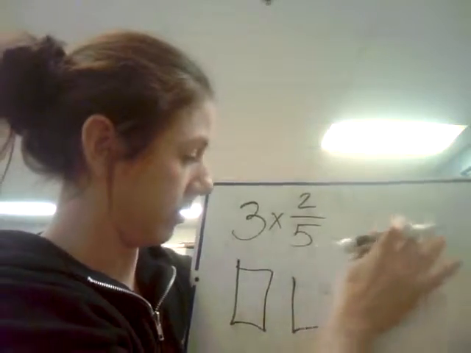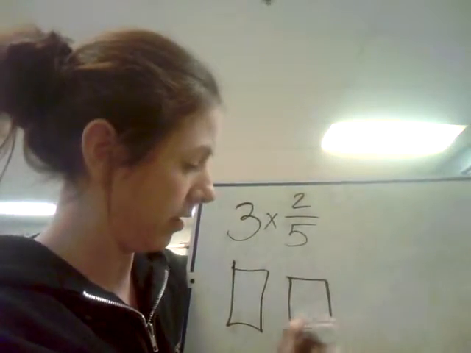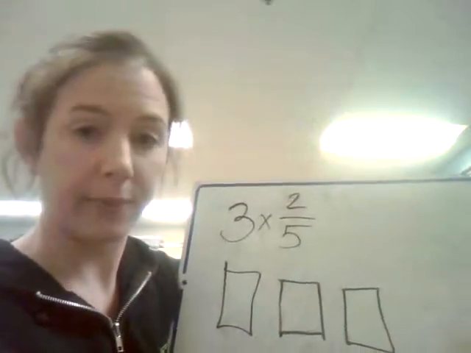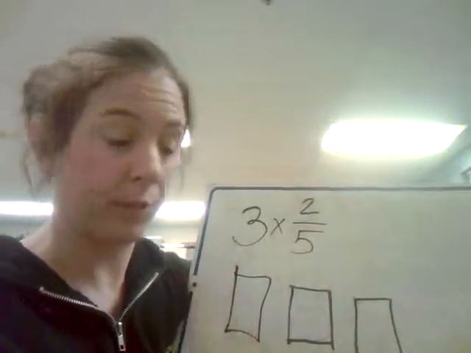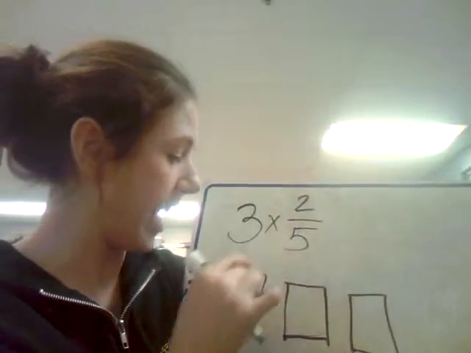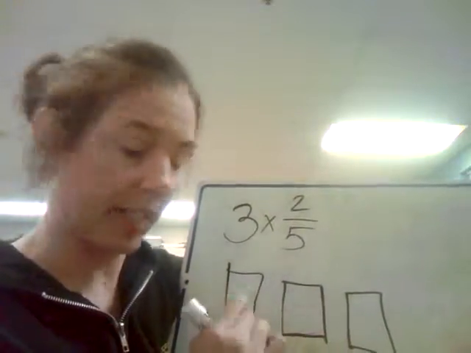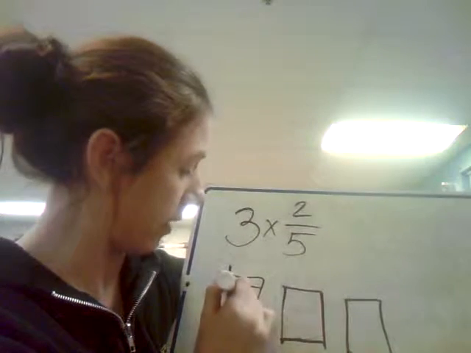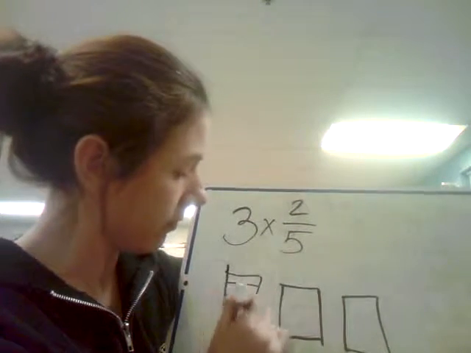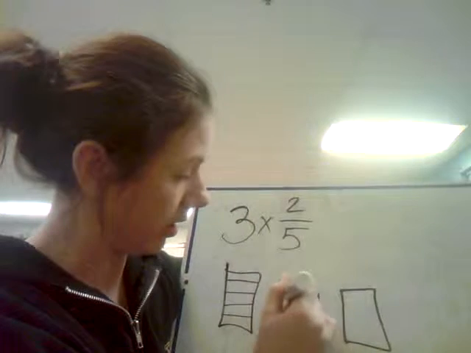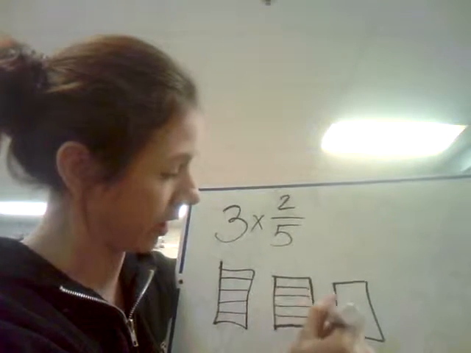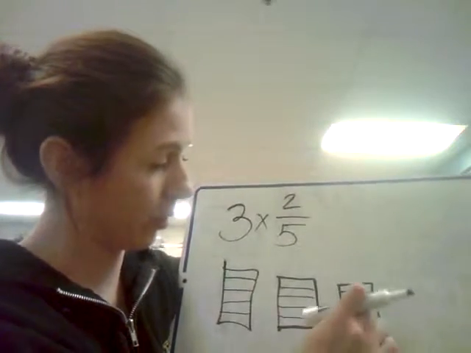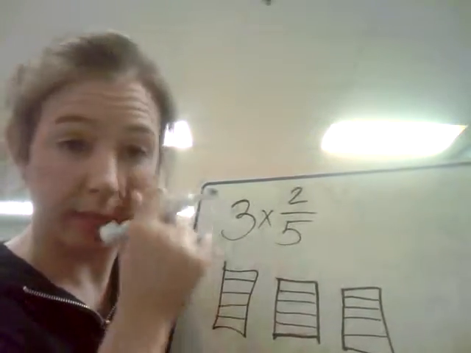Ooh, horrible rectangle. There. 2. 3. Look at the denominator. Step 2: 5. I need fifths in each one of these. There's no fun way to cut this, and so you just end up having to make 4 cuts. 1, 2, 3, 4 cuts gives me 1, 2, 3, 4, 5 pieces. So 1 less cut than what you need.